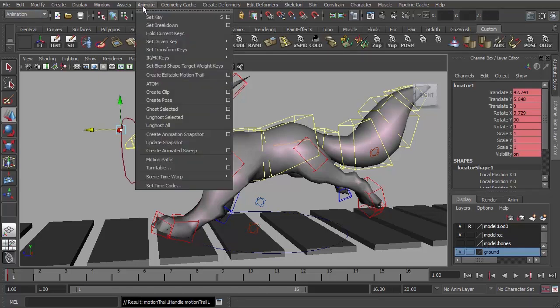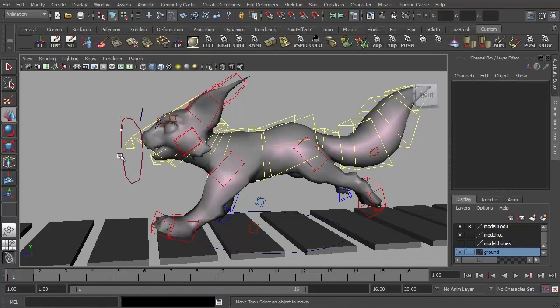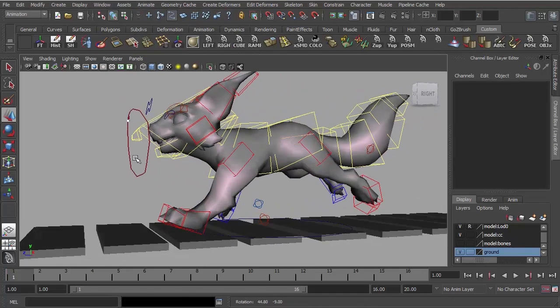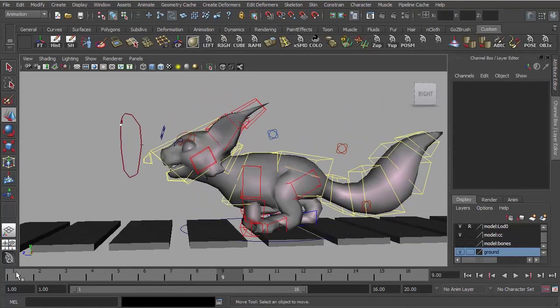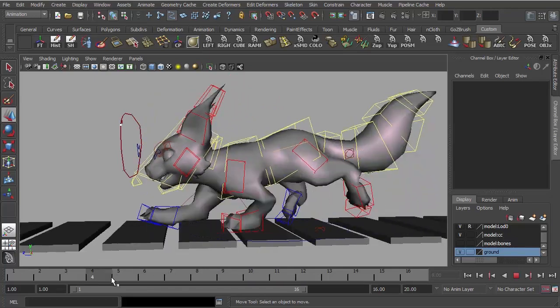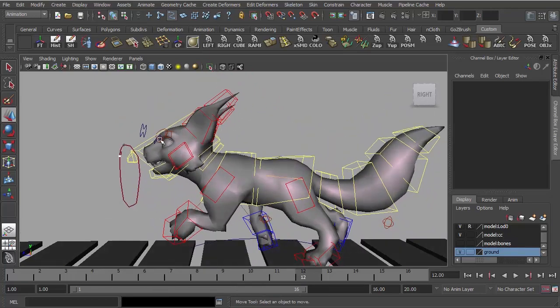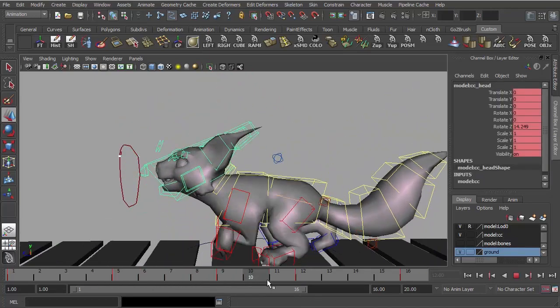This is the motion path in the animate menu, and that will keep showing you the movement that the nose is doing. But now it seems fine. It's just that the head is doing a little pop here.